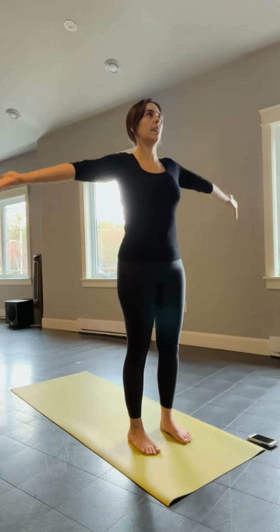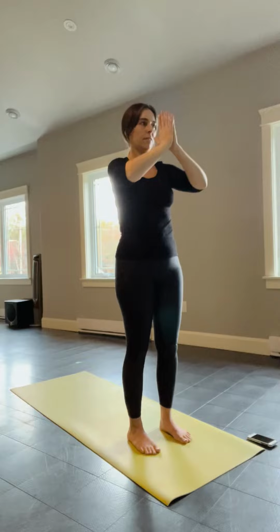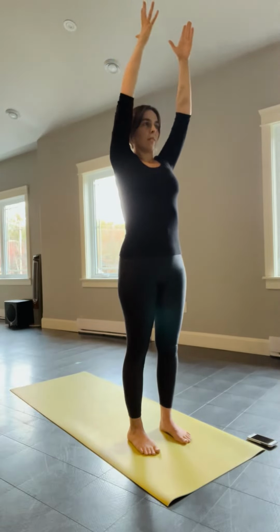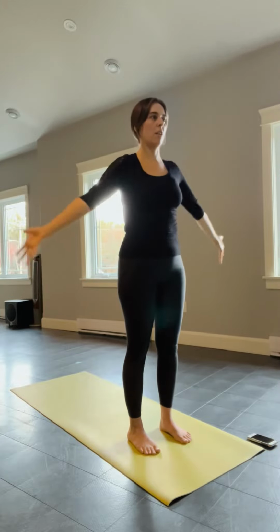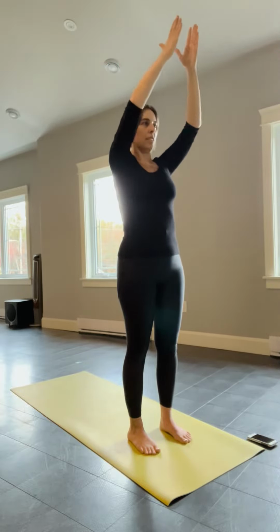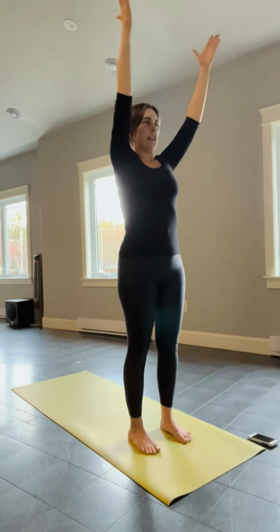Inhale, sweeping the hands up to the beautiful sun, palms together. Exhale, hands to heart center. Inhale, sweeping the arms all the way up. And exhale, heart center. Inhale, sweeping the arms all the way up. And exhale, heart center. Inhale, sweeping up. Exhale, heart center.